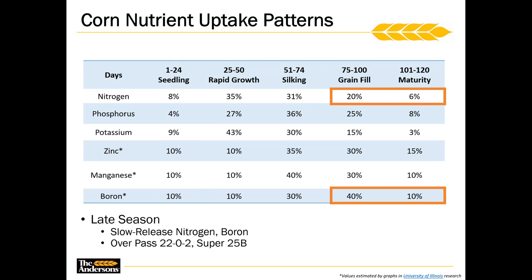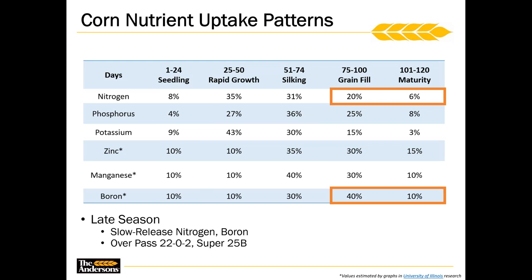On the boron side, Jessica talked about making sure that we spoon feed that during the growing season. So think about that grower that wants to put all their boron up front, especially early in the growing season in a 2x2 placement, or maybe in a dry application. Or even think about our friends there in Wisconsin this year that were extremely wet through the majority of the summer. And we know that boron is extremely water soluble, and it's going to move down into that soil profile. So boron is going to be extremely important for helping move sugars into that kernel to become that starch.